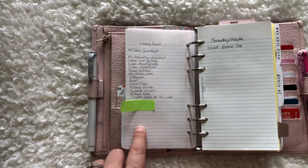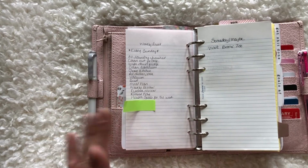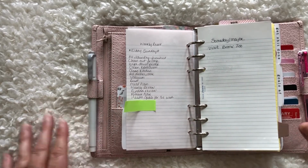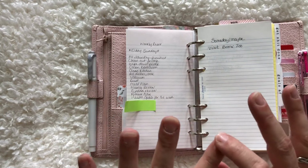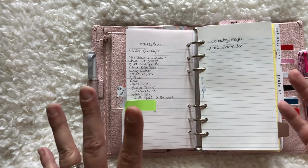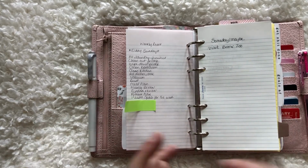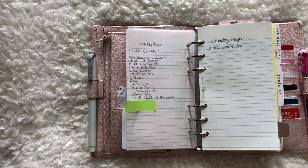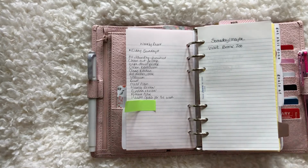I'm not a big fan of getting my nails done, thank God, because I would be screwed right now because the salons aren't open. But my nails are just so thin and brittle, and they have all these things, I just don't know. But anyway, I do my nails myself, and that includes my feet. I do my feet myself. I have one of these little pedicure tools, so I just get the rough edges off my heels and things like that.